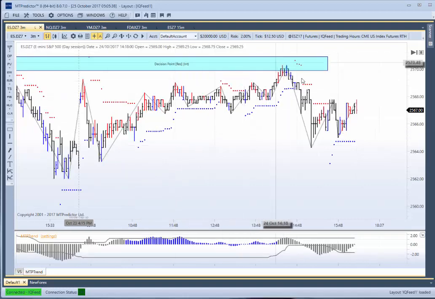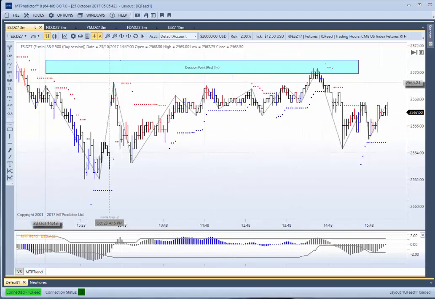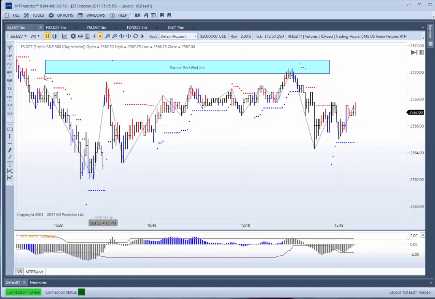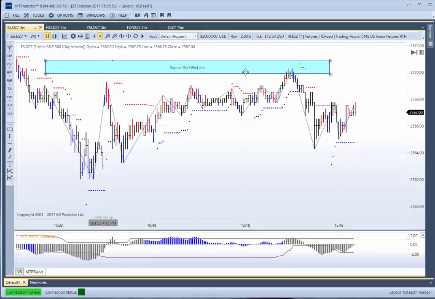And also on the ES, we can see that we nailed the high of the day perfectly there with our DP that was on the chart literally hours and hours in advance. So this is how you use your DPs on the chart, where we look at the last swing into the highs and lows for areas of support and resistance in advance. And as you can see, that nailed the high of the day. So how important would that have been for you as a trader to know that that would be a good resistance area to have on your chart literally hours in advance?